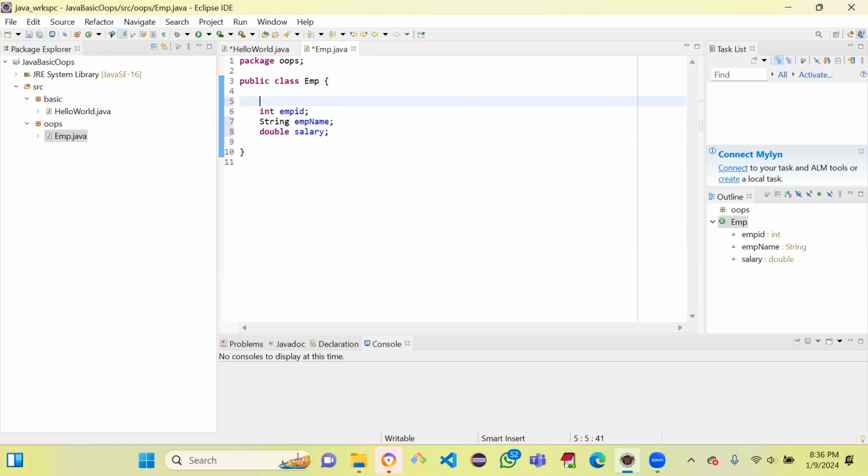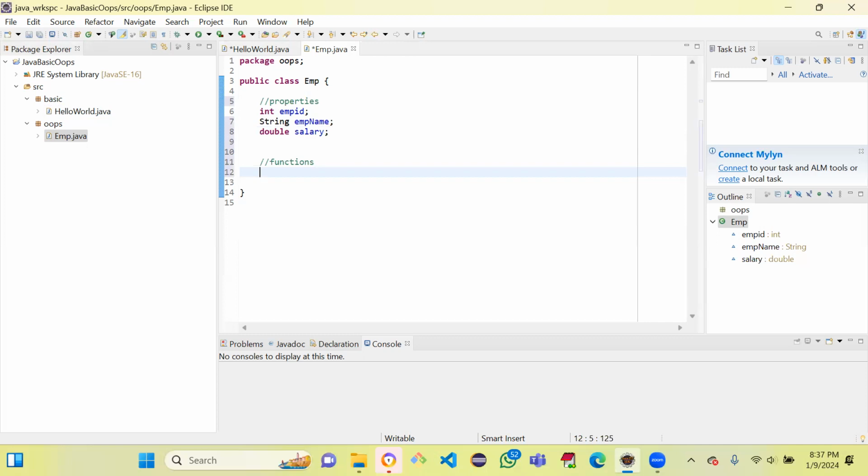What are the properties that a particular entity would have, and what are the functions or tasks that entity might be doing? For example, for any employee in your application, it will depend on what use that application is for.